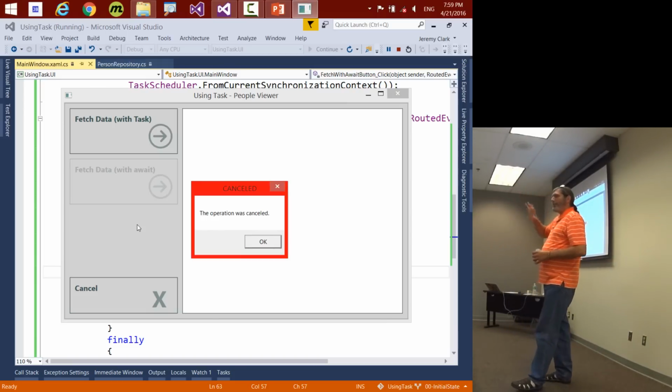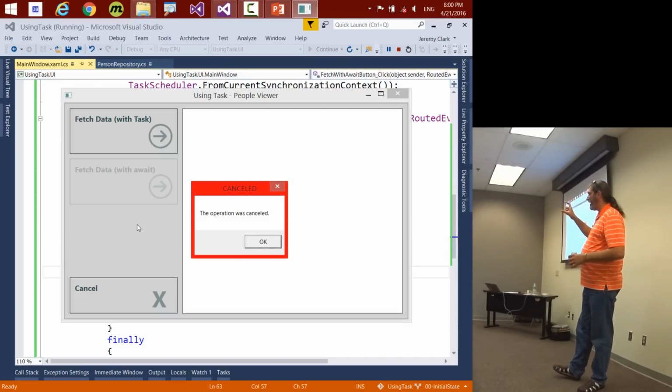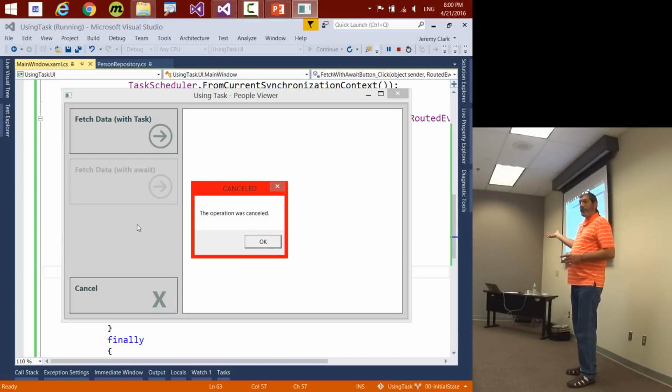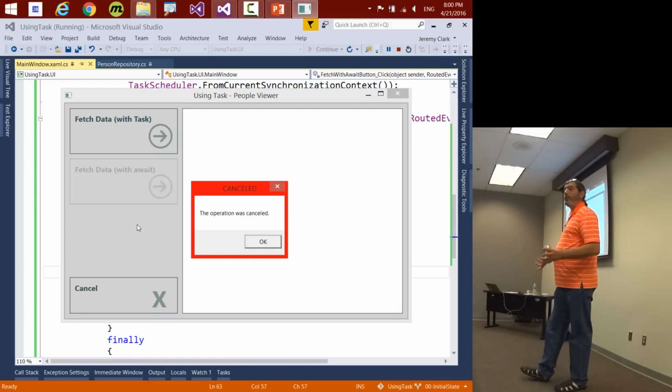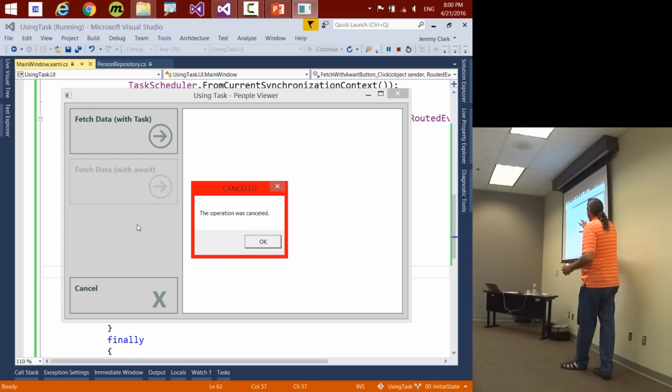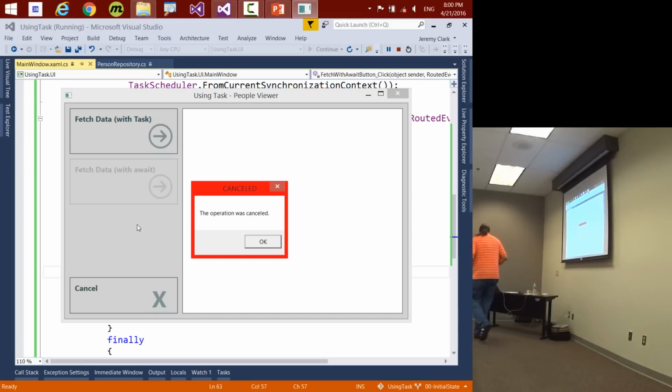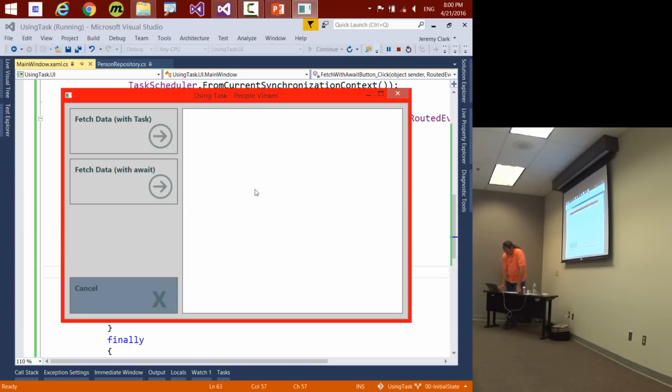So now we can have two separate catch blocks. We catch an operation canceled exception, and we can deal with cancellation however we want to do that. Could be that we put something in the status bar, clear out the list box, light up a button, whatever we want to do. And then we can grab other exceptions that might happen from that completely separately. Does that make sense? Okay, so now that we have that, let's see what we can do to hook it up to the button. Because I want this canceled button to actually do something.